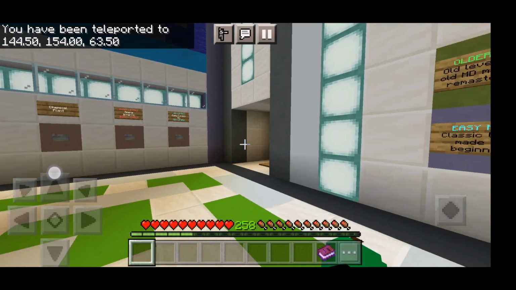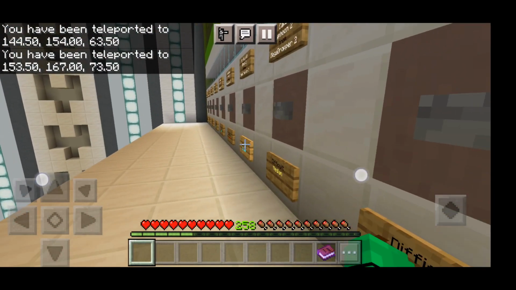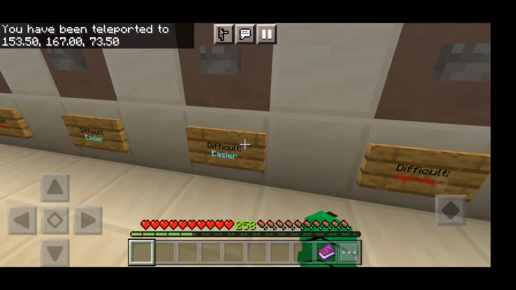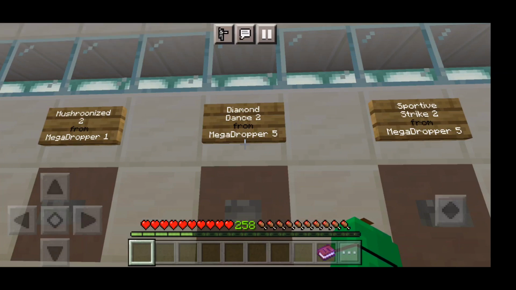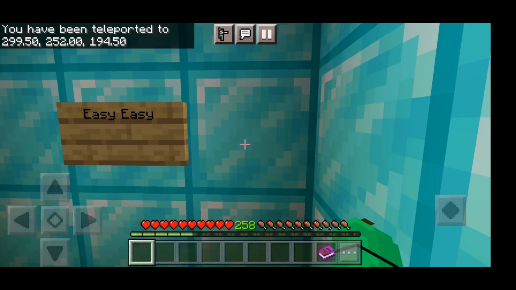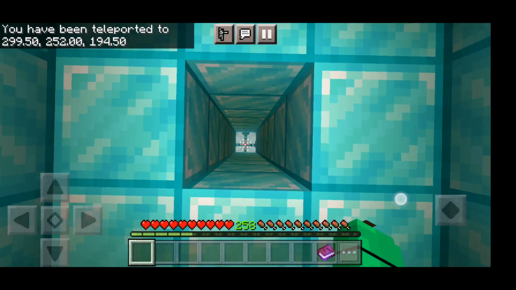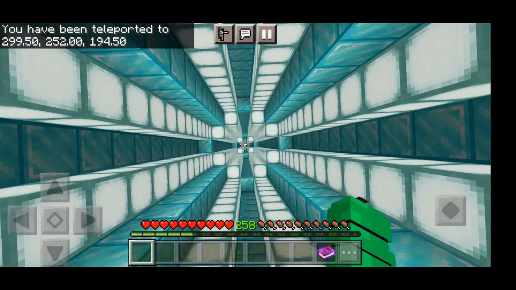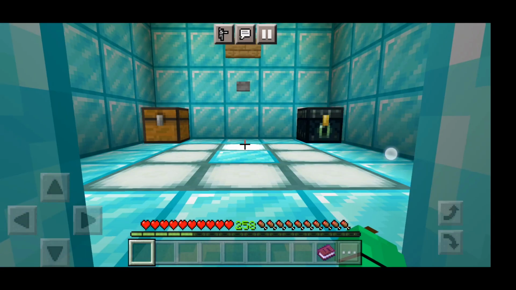Let's see what we got next. Where are we going? We're going with Diamond Dance 2 from Mega Dropper 5. Diamond Dance 2 from Mega Dropper, like I've said. Easy, easy. But if I just don't move, wow. I love that level.